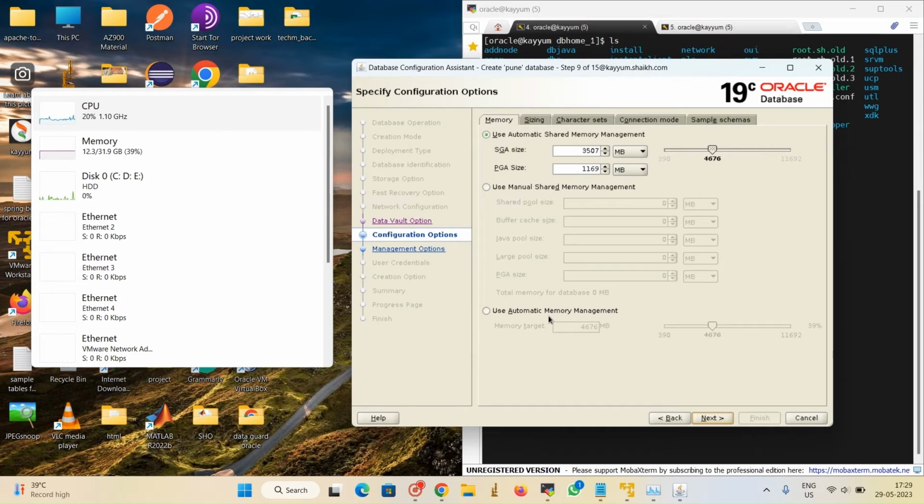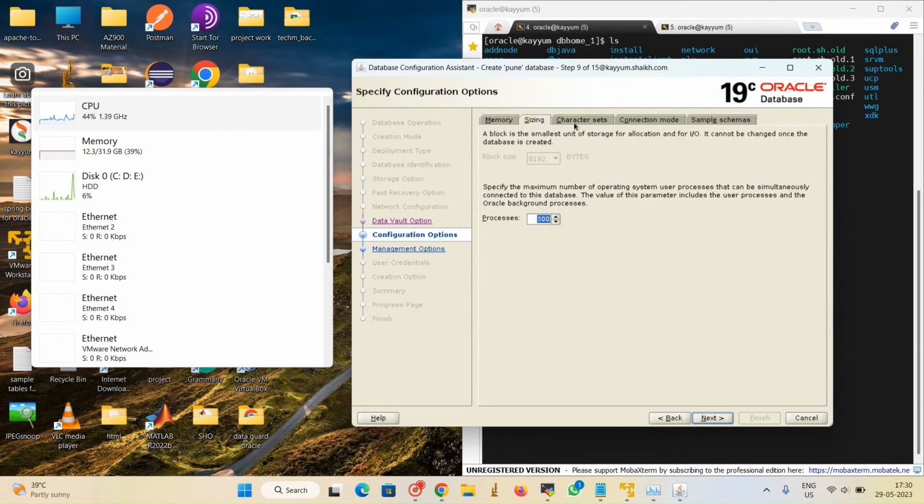So this is the Oracle home and this is the listener, this is the port. Just click here. We don't need vault right now, so just click next. We will keep the database to the minimum. So we will select use automatic shared memory management.